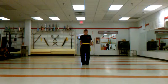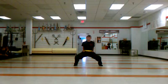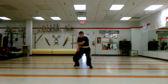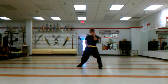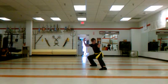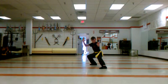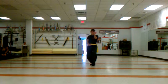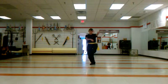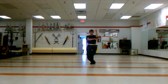Successfully demonstrate a solid four-pointer. From there, demonstrate the side horse. From there, the snake. From there, upper horse. From there, the crane. From there, crossing drills.